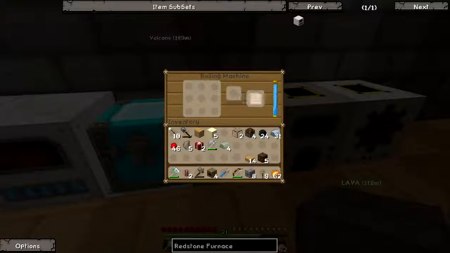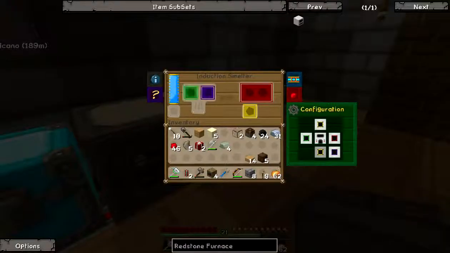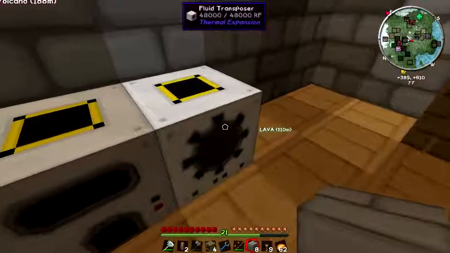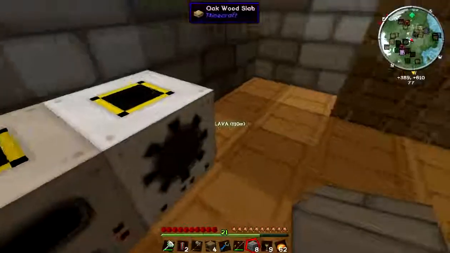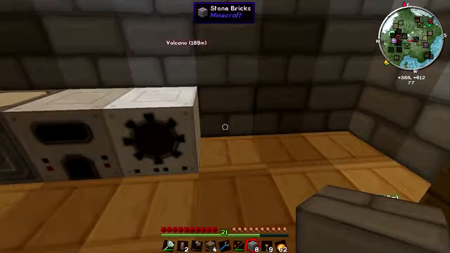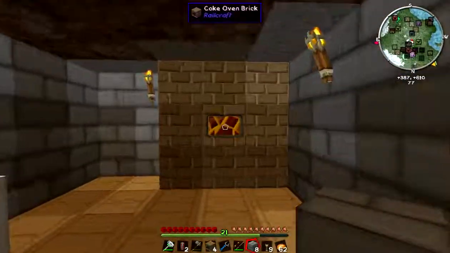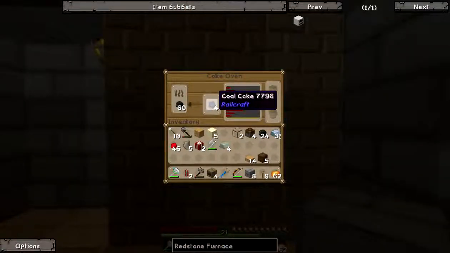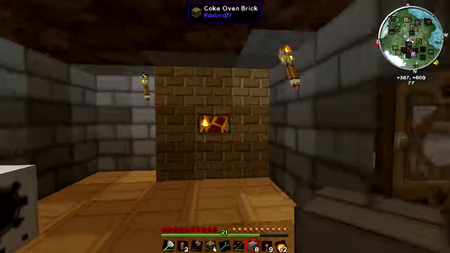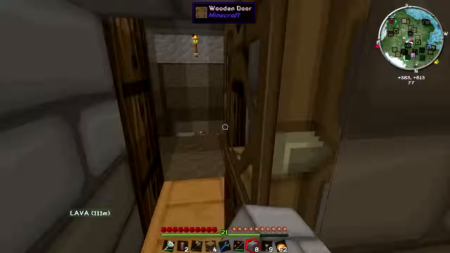We have our rolling machine. Rolling machine looks somewhat ready to go. It looks like it just sucks power out. We got our induction smelter up, and we've got our fluid transposer up. And later on, whenever I get the nether bricks, I'll put my magma crucible right there, and all will be well in the world. I've got my coke oven right here, which you can see it's working, so it's not 20 minutes per piece. It's probably looking 20 minutes per stack of coal.